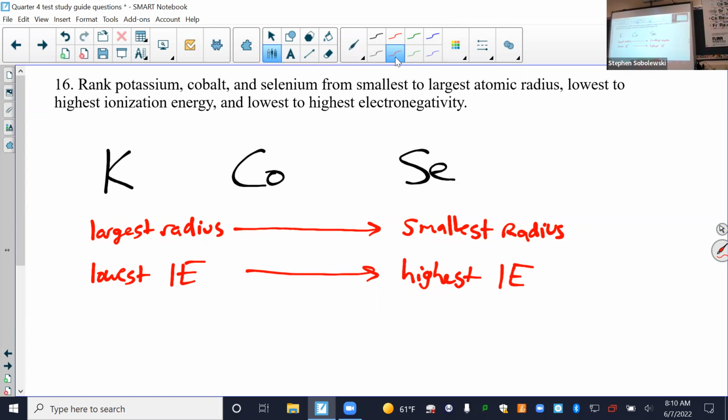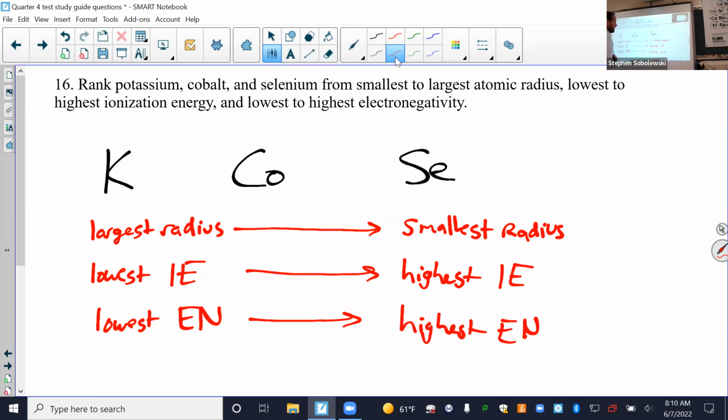And lastly, electronegativity. So electronegativity is a number that ranks how strongly an element will attract new electrons. I sometimes call it the strength of the element. So this trend, you remember, what's the 4.0 GPA of the periodic table? Fluorine. Fluorine is the most electronegative element, and the trend moves down from there. To the left, it goes down, and down, it goes down. So selenium, being further to the right, is going to have the highest electronegativity. So lowest, I'll say En for electronegativity, going into highest electronegativity.